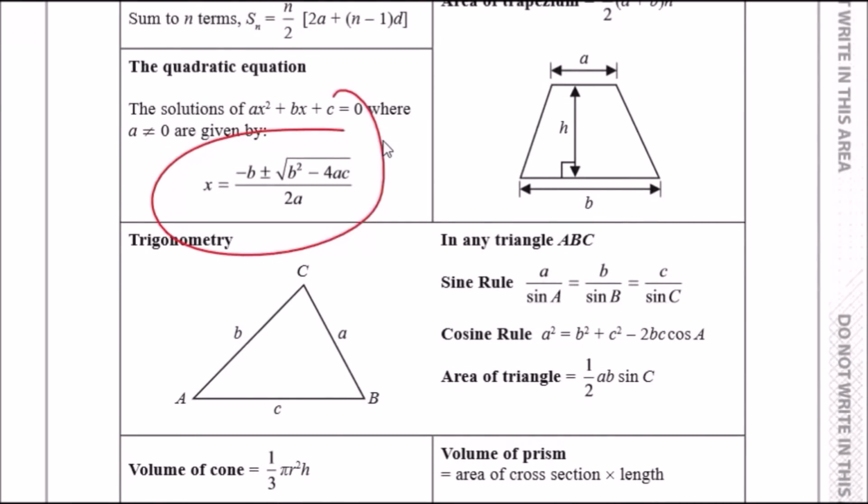So here's our formula. So the solutions are always in this form: ax squared plus bx plus c. In other words, make your equation always equal to 0. And then everything is either a or b or c.